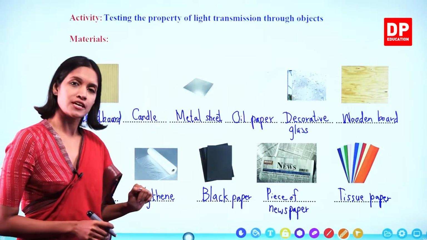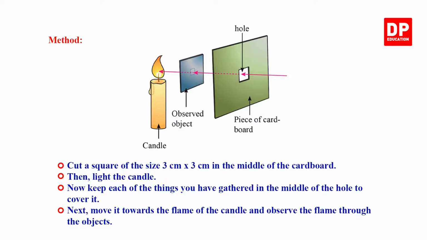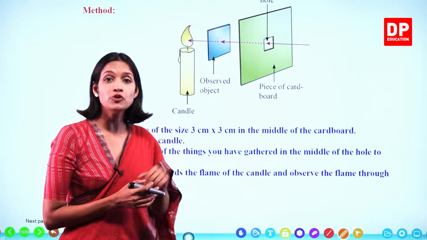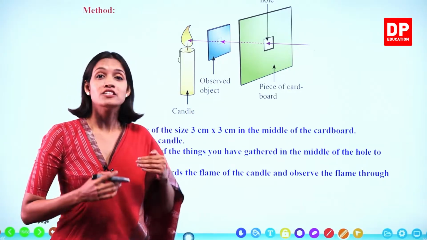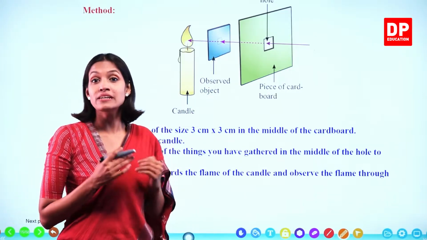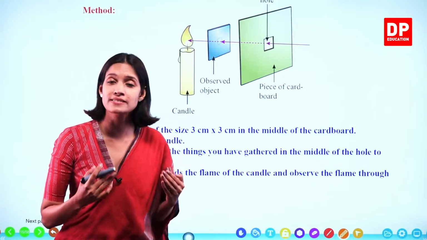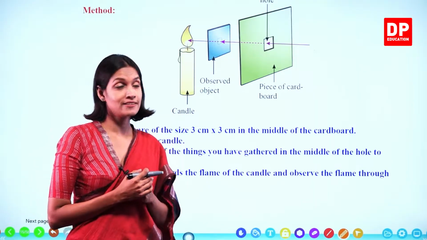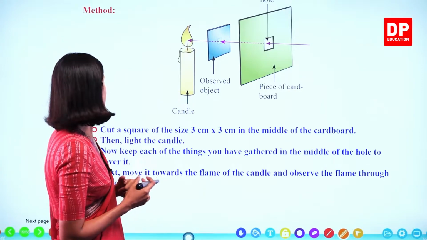So how to do this activity, we will see. Now the second stage of entering the activity or experiment is the method. Even earlier I explained that under this method stage, it's better if you all can draw a labeled diagram, so that we all understand what we are going to do better, right? So how to do this activity?